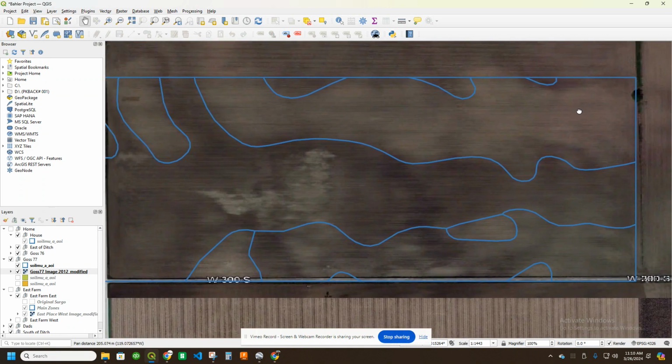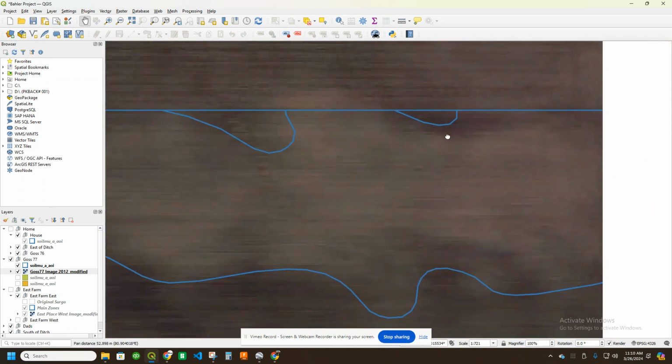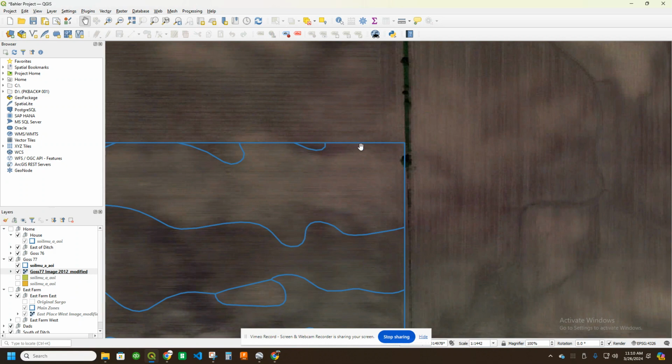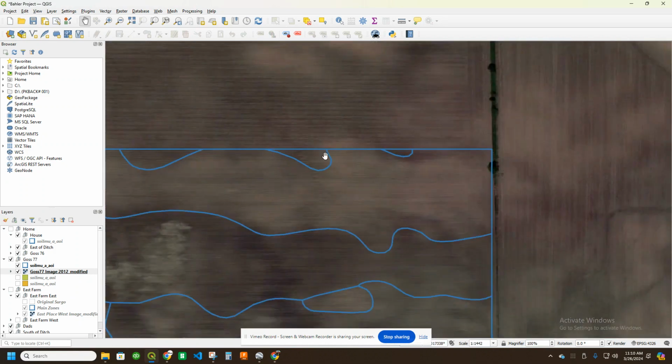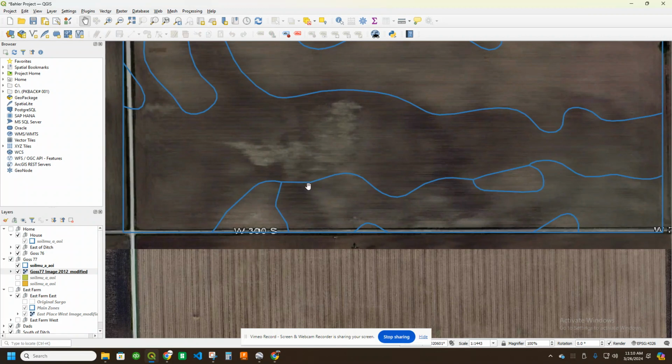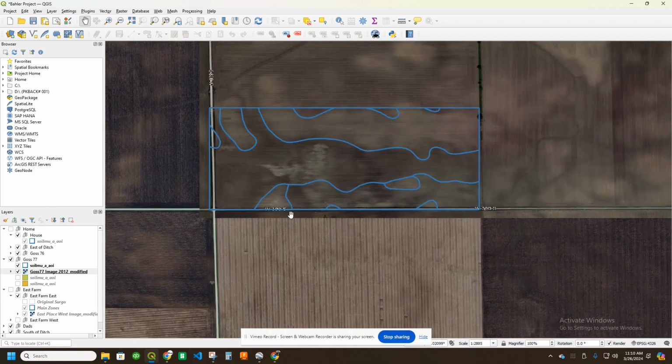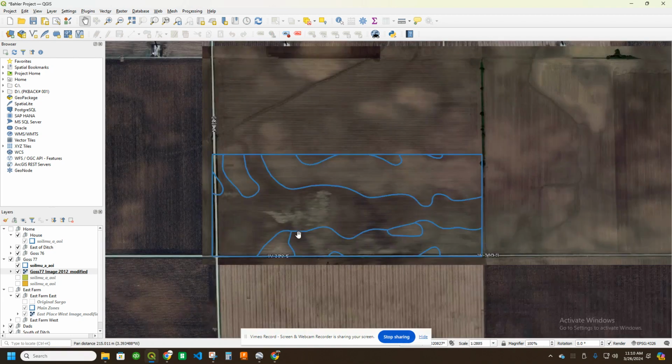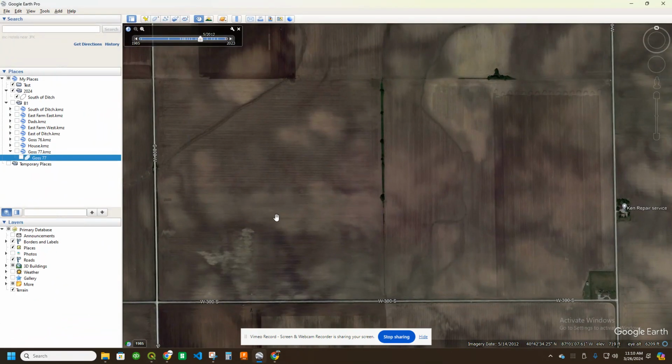But there are some areas like right in here, I could tweak that out. I could probably change this one a little bit. There's some changes here. I could kind of map this zone out in here. But before I go too crazy, I do like to go in and capture a few more images.